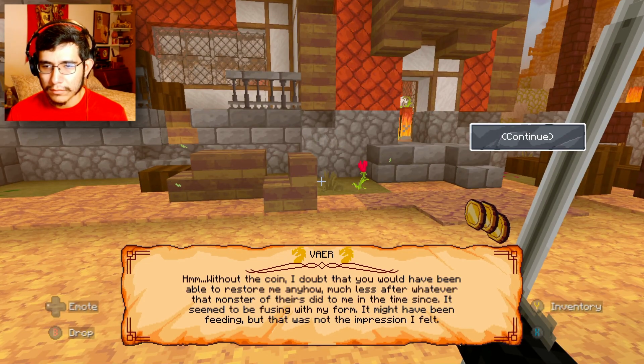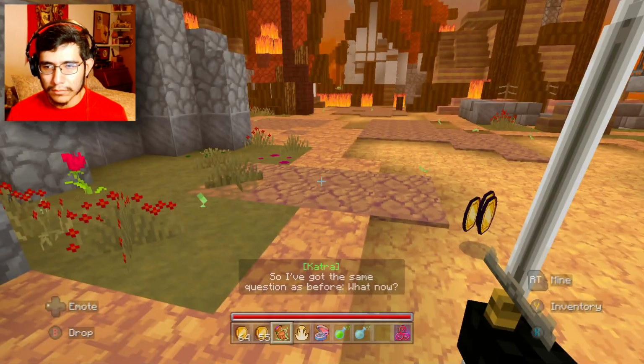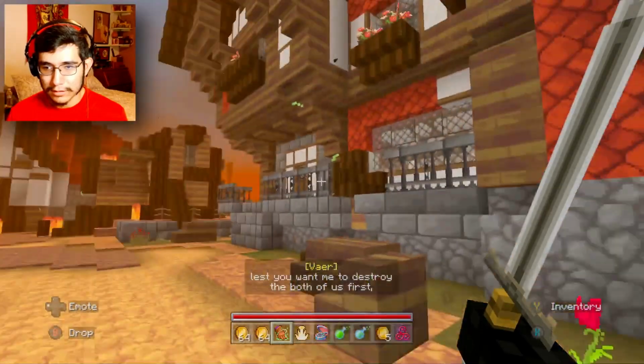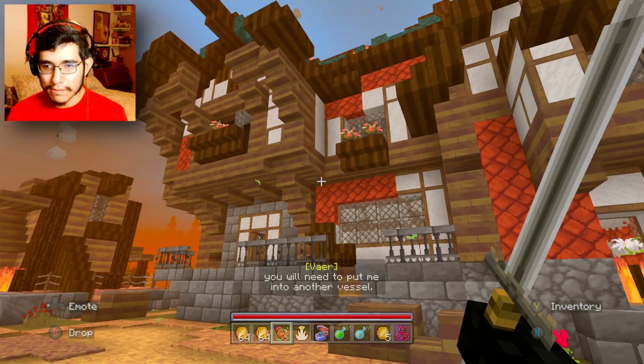It seemed to be fusing with my form. It might have been feeding. That was not the impression I felt. So I've got the same question as before. What now? Short of purging my soul from your body, which I would not recommend, lest you want me to destroy the both of us first, you will need to put me into another vessel.